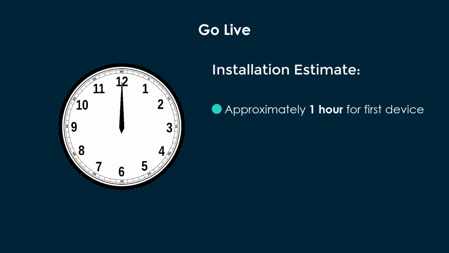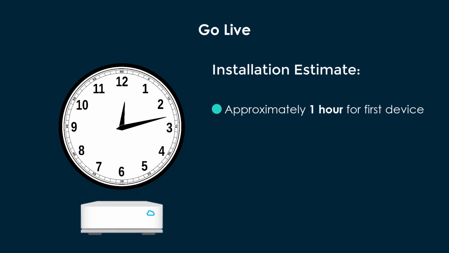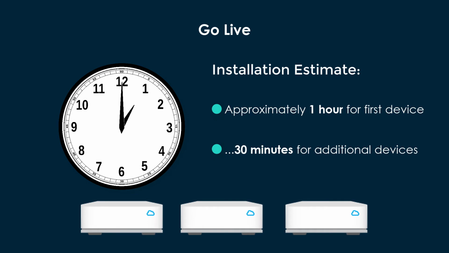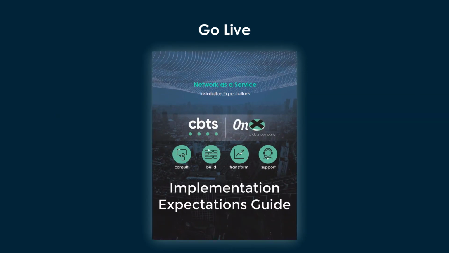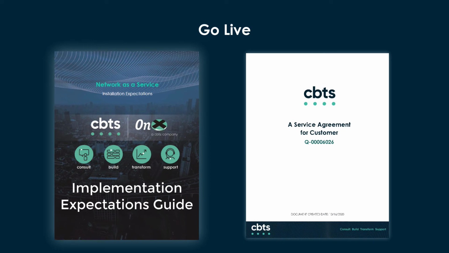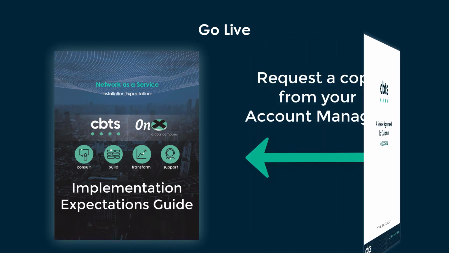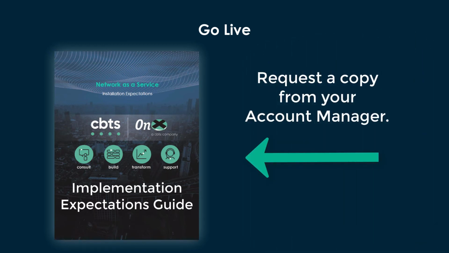We estimate that installation is complete on your first device in approximately 1 hour, with additional devices taking approximately 30 minutes each. Please refer to our Implementation Expectations Guide and your service agreement for more details on installation, including installation hours and customer cancellation terms and conditions. You can request a copy of this guide from your account manager at any time.